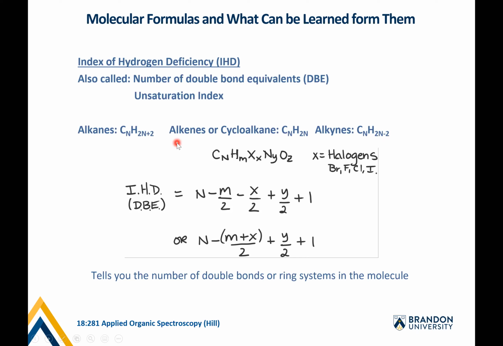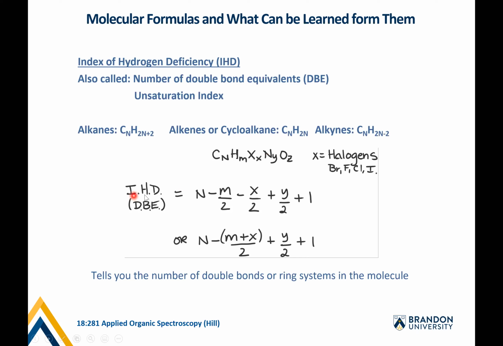So as you add double bonds or as you add ring systems, this formula changes. So if you've got a molecule which has got carbons, hydrogens, X here can be any halogen. So halogens are beside the noble gases, so fluorine, bromine, iodine, chlorine. Nitrogens, oxygens. I haven't included sulfur here. Sulfur would be basically the same as oxygen. Phosphorus would be the same as nitrogen, etc.